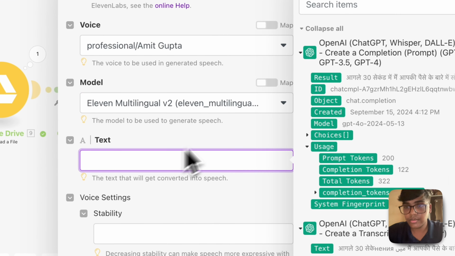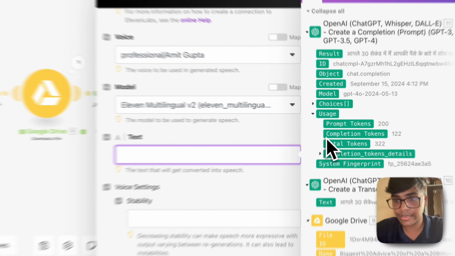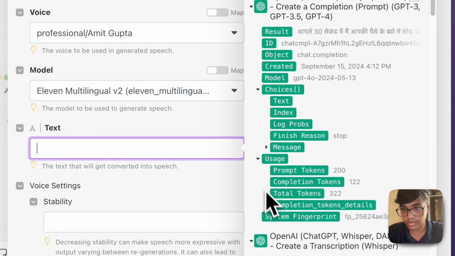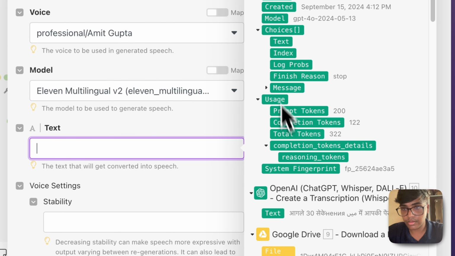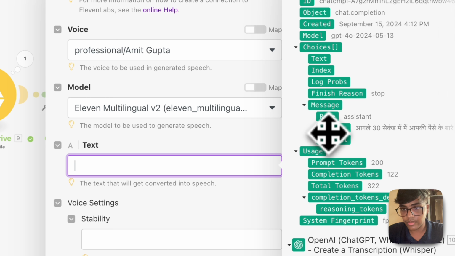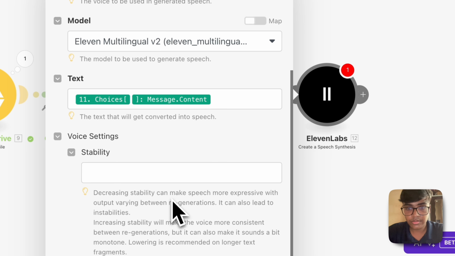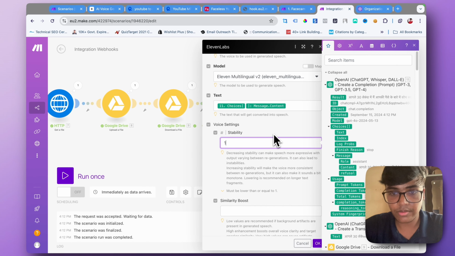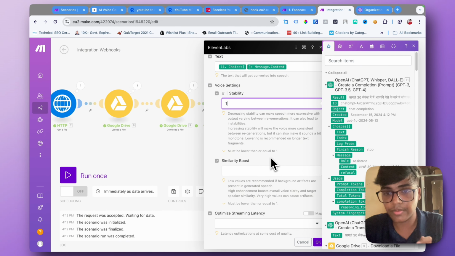Now the text. We are going to use the text that OpenAI has generated, so just come to this part, the message part and the content. Perfect. Stability, okay, so we want one stability. One means 100% stability.